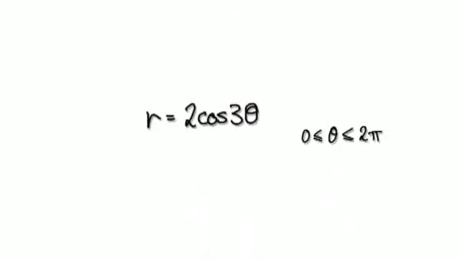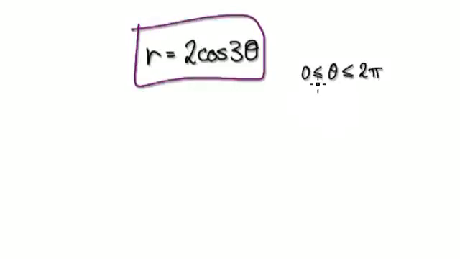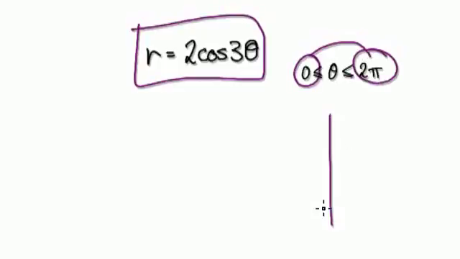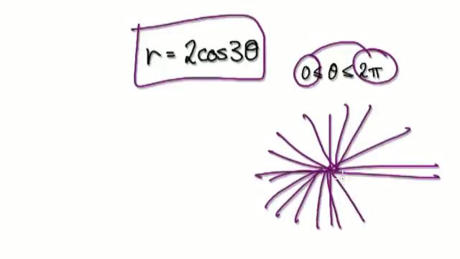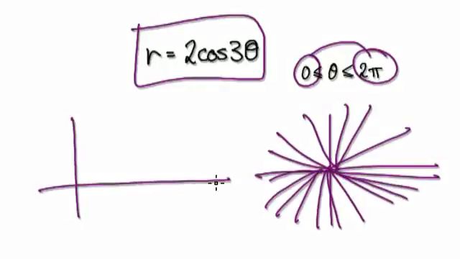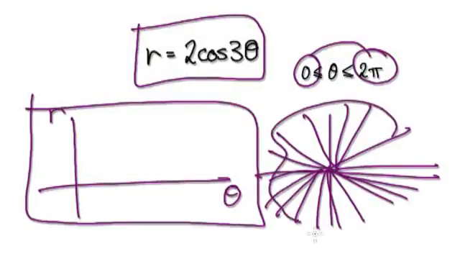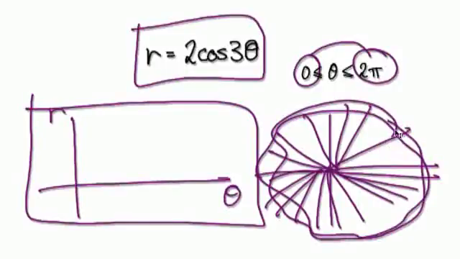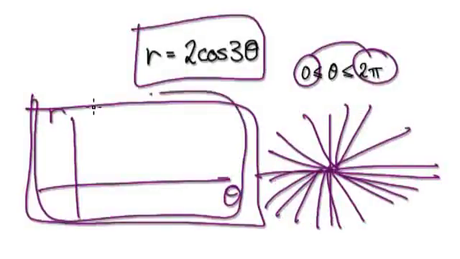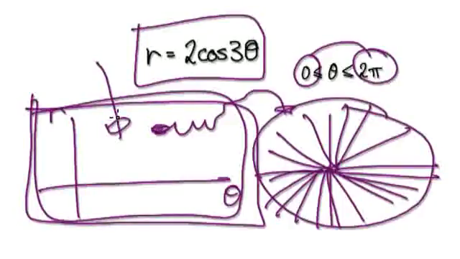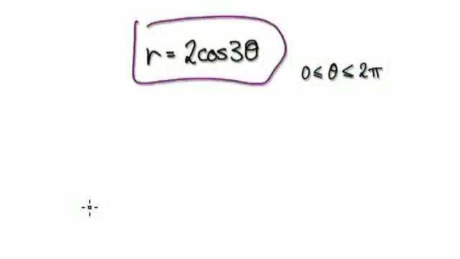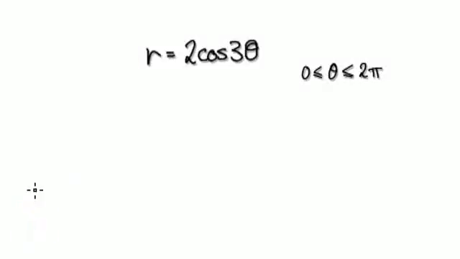Okay, let's give you guys some practice now. Sketch this graph in polar form, from 0 to 2 pi. In order to sketch it in polar form, you need to keep track of the radius, so you want to sketch this graph first. Once you've got this, then you can sketch your graph in polar form. Press pause and have a go.